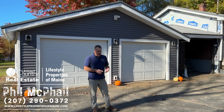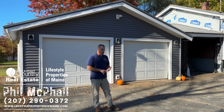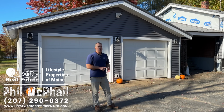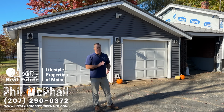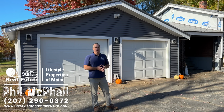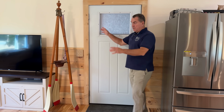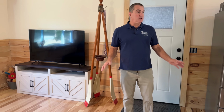Inside, and we'll cover it again, but there's new doors and windows all the way around in the last 2 years. All new hardwood flooring, new kitchen, new bathroom, bedroom renovation, some new closets built, new heating systems installed. Pretty much this house has been completely remodeled. So let's go on in and check it out. As we enter the house from the front yard, the roadside and the garage, we come into a big open space.